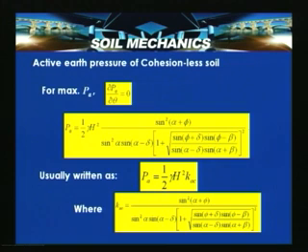So, here, active earth pressure of the cohesionless soil means we need to calculate PA is equal to half gamma h square KAC. Suppose you know delta is equal to say 20 degrees, beta is equal to 20 degrees, and phi is equal to 40 degrees. Based on that, substituting in this, first we need to compute the Coulomb's active earth pressure coefficient, and for a given height of wall, we can calculate the active thrust exerted by the wall onto the soil or soil onto the wall.